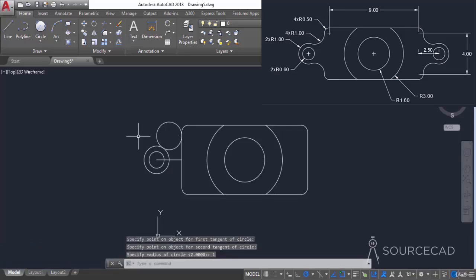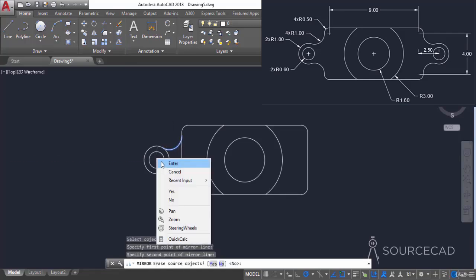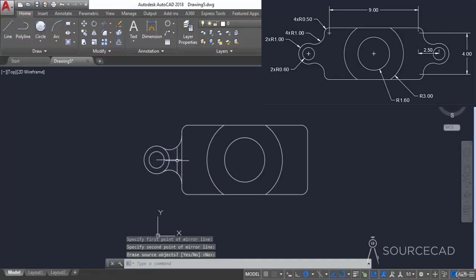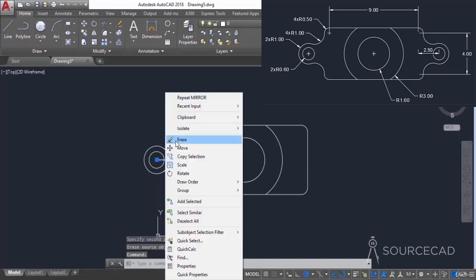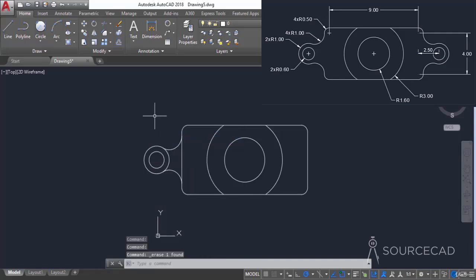There we have it. Now we need to trim it. So I'll go to trim tool, press enter, click on this point, and there we have it. Now we can make a mirror image. So I'll go to mirror, select this portion, press enter, click on this midpoint and click on this center, press enter again. So now we don't need this part. Also, we don't need this portion. So I'll go to trim tool, press enter and remove this portion.